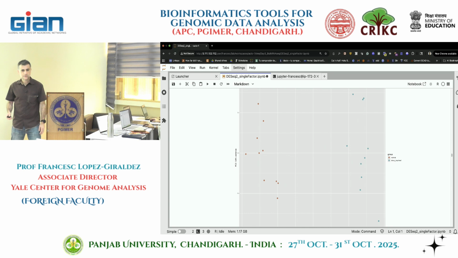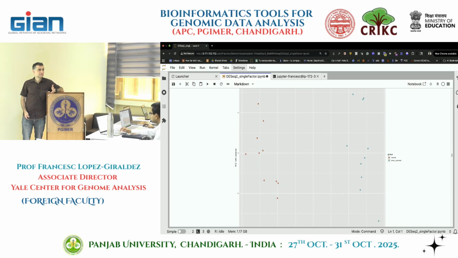You cannot read it, but I need to do this to be able to show the plot. So you're going to get a plot similar to this. Do we have a good clustering based on our condition? It seems so, right? If you could, you can do a plot only using one principal component.